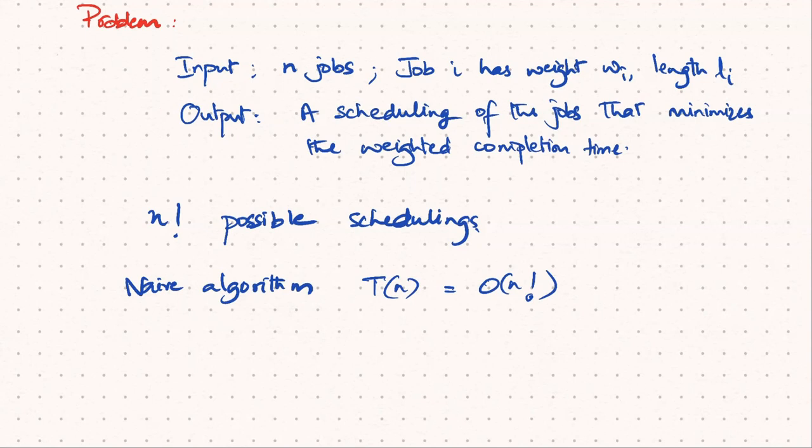So this won't work. This won't do. We'd like to do better, definitely polynomial time, and the fastest possible maybe. So how do we go about it? As we suggested, since this is a lecture on greedy algorithms, there should be a greedy way to solve this. So how do we figure that out?